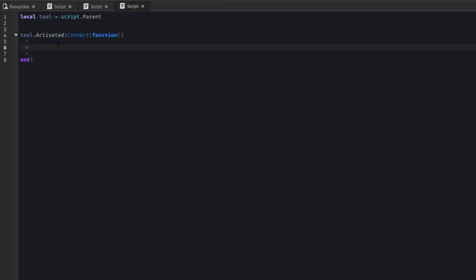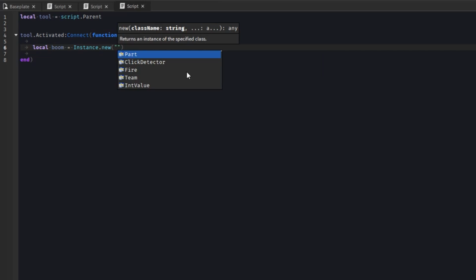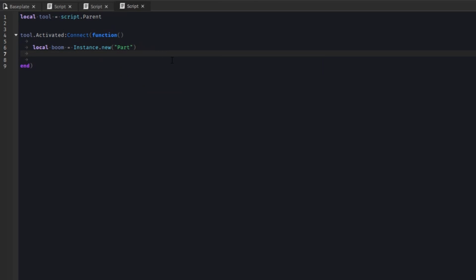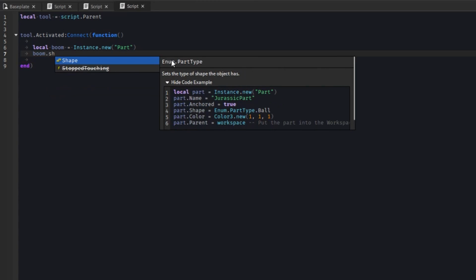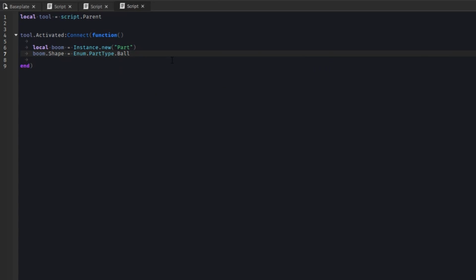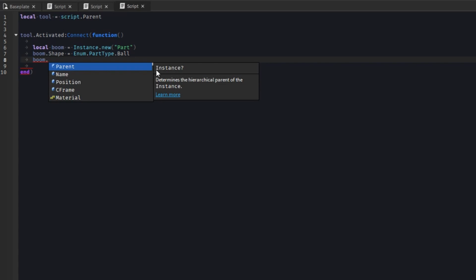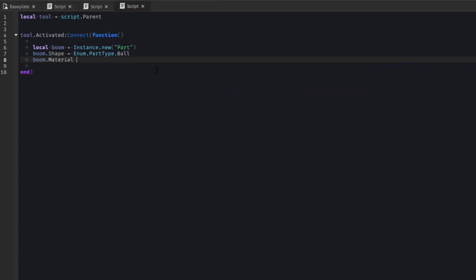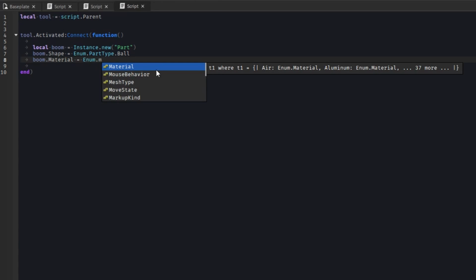And now what we want to do is create a new sphere. So we're going to make our ball. We could call it boom if we want to. That's the theme we're going with, right? So Instance.new Part, and we can do boom.Shape equals Enum.PartType.Ball to make it a ball. We're also going to change its material to something else.